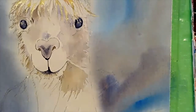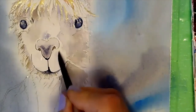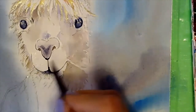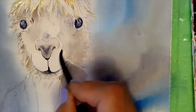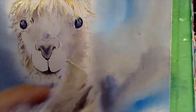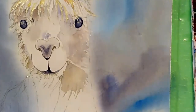I want to get clean water. I won't have a nice white look if the water isn't clean. So I've got another pot of clean water here. Work on the muzzle. So again, I want to wet the areas that I want to be soft. And I don't want it to flood again too far in the wrong direction. So what I'm doing is I've got my towel and I'm taking some of the water off my brush so it's not making it too wet. Just want a really soft look.